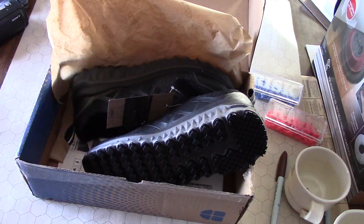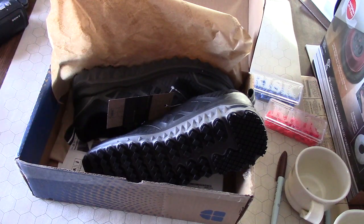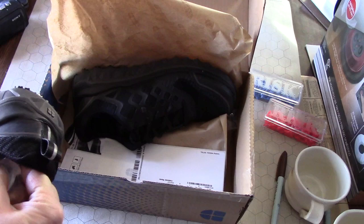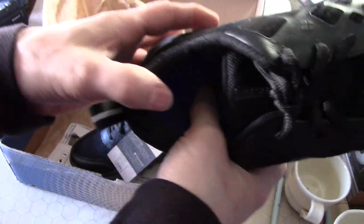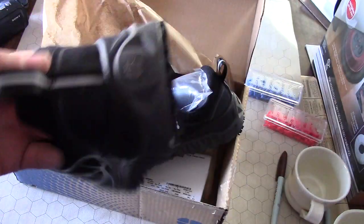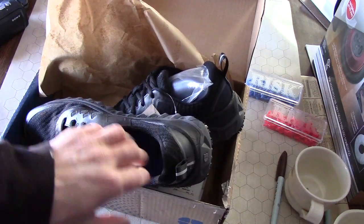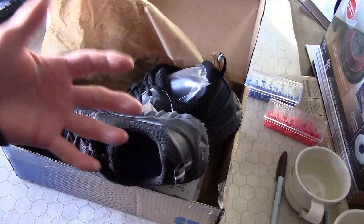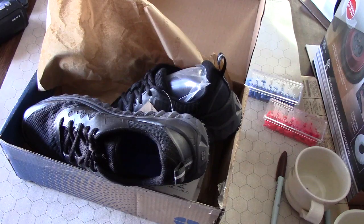They feel like they weigh a lot and they're really uncomfortable. Hopefully these are nice and light — we'll see. According to the specifications on their website, it has an insole with extra padding that you can take out and replace or add to, which is what I do. I usually buy my shoes about a half to a whole size larger and then add more cushion, because usually what comes with the shoe isn't enough.